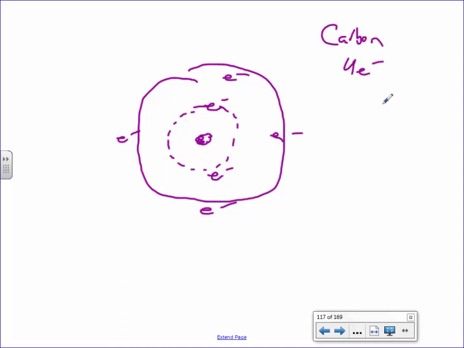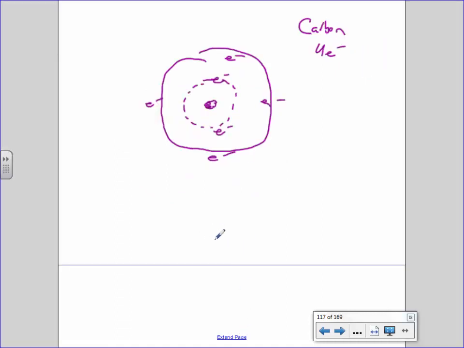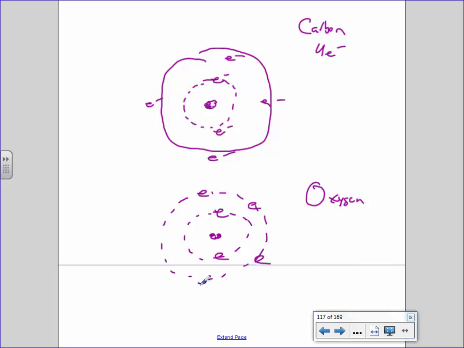Yes? Basically, the electrons in the first level are the ones that hydrogen and helium would have had. Does that make sense? Let me try drawing another one here. If I drew oxygen, here's how oxygen would look. Here's a nucleus. You'd have energy level 1. Now, oxygen should have 8 electrons. 2 of them go in the first level. Then we start the next level. Okay, well, I need 8. So then this would be number 3, number 4, number 5, number 6, number 7, number 8.